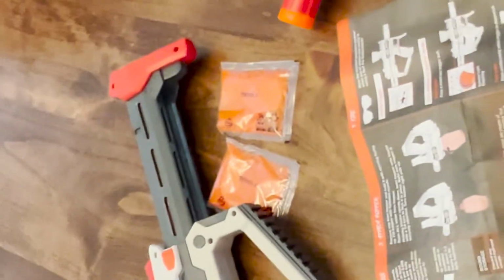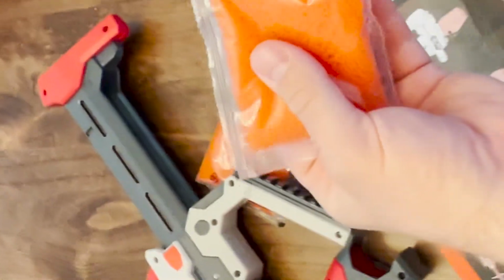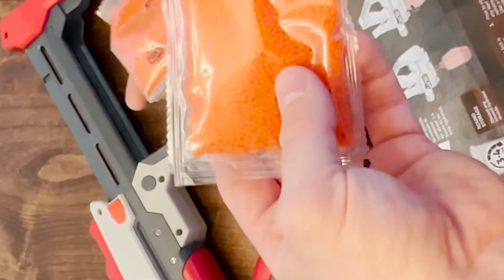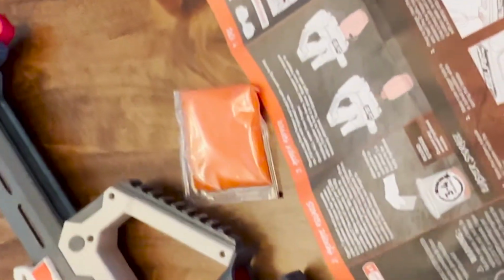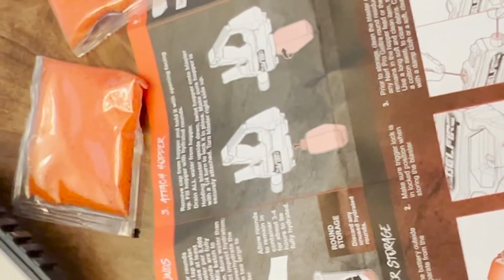You want to charge the batteries for 2 hours from the start, and to get the gel rounds hydrated, it takes 3 to 4 hours of submerging them in water. Now you can't overfill them. You want to fill them with as much water as possible. That way they get hydrated, but you can't overhydrate. So you just put them in a bucket with water.